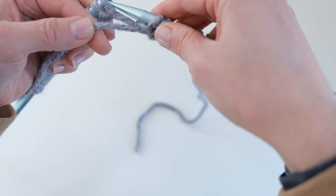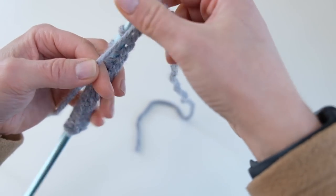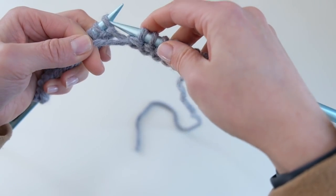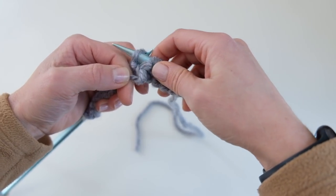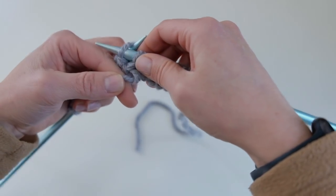We're gonna leave the stitches on the needle, and we are going to pick up stitches and work in the opposite direction. I know this sounds a little confusing, but just bear with me here as we get going. So we're gonna continue stockinette stitch for a little bit.